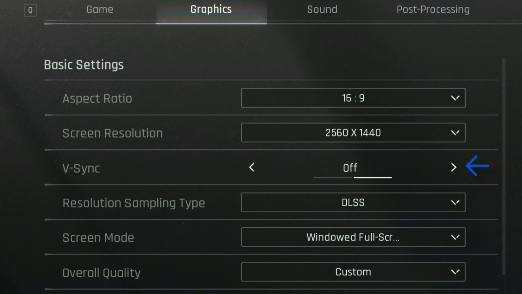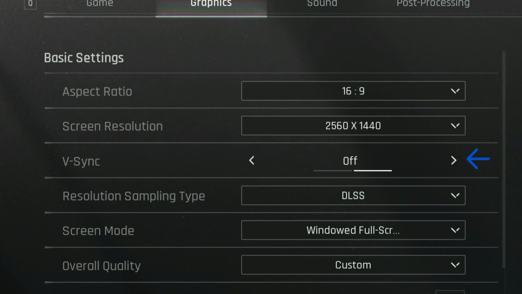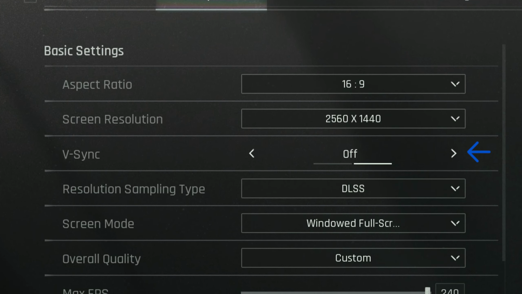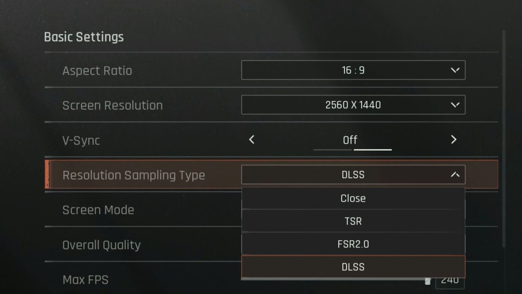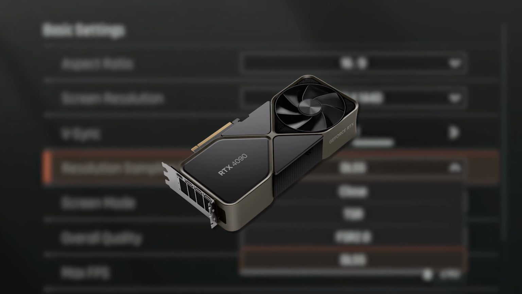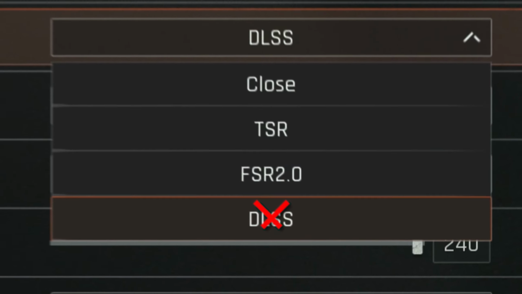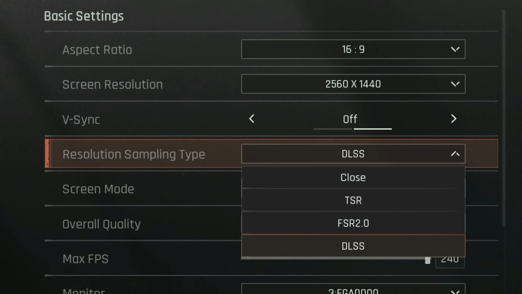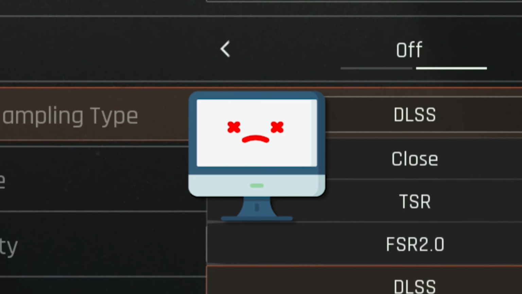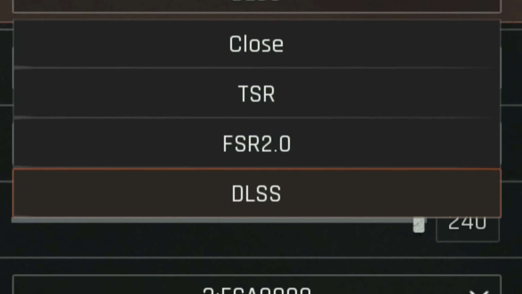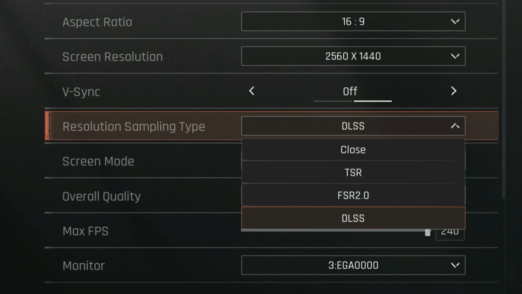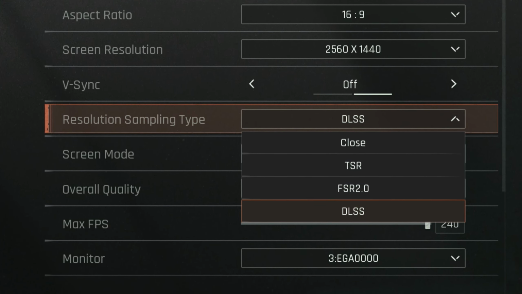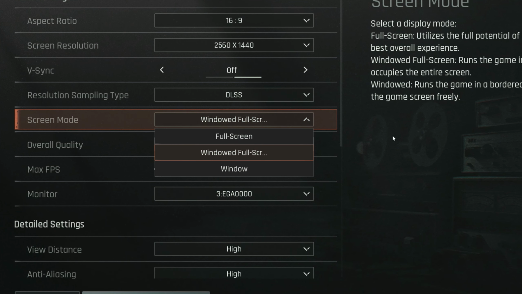Next, you want VSync off as that can overall cause more FPS issues, and that's what I've noticed in most games. Resolution sampling type you'll want on DLSS as that usually runs the best for most systems. Now, if you've got a 4090, then most likely you don't need DLSS on as you'll get the best clarity without it. If you do find you still have FPS issues, then turning on DLSS is what you'll want to do. Overall, DLSS is tailored for the 20, 30, and 40 series cards if you're going to be choosing a resolution type.